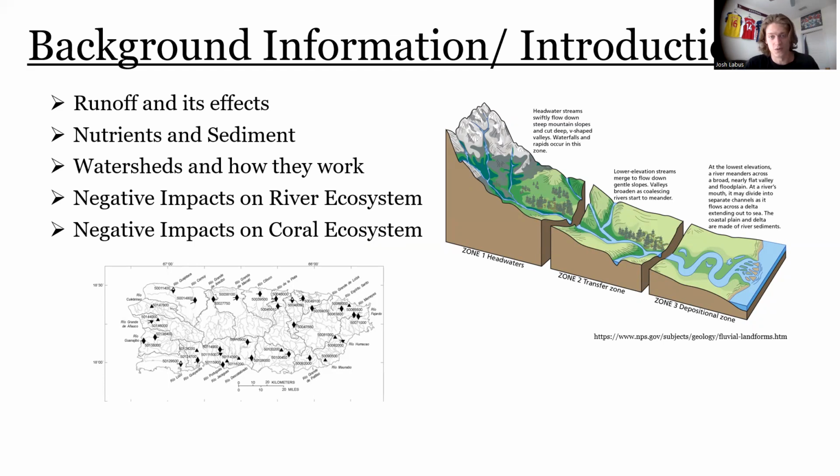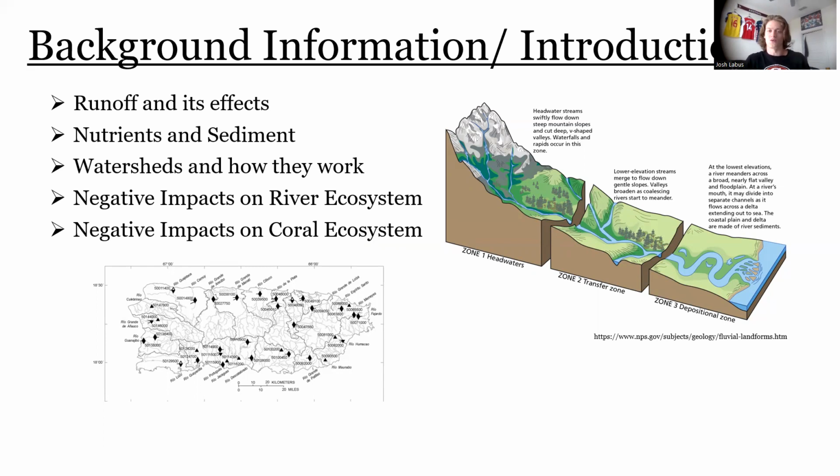Because this water flows obviously from higher elevation to lower elevation with gravity. And depending on the shape of the land and everything like that, you get different flows of water. So each of these little sections, as you can see, has a different flow of water in terms of the elevation. So that's basically what a watershed is.